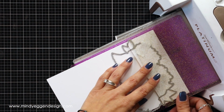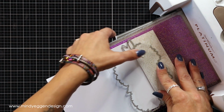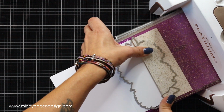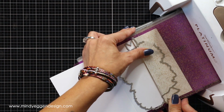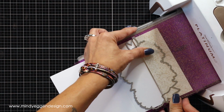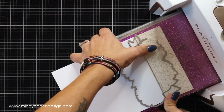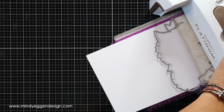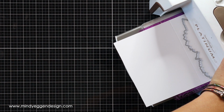Now I'm taking this to the die cut machine, and when you die cut, you have 2 plates, and that's typically where you run it through the machine and it's going to cut it. But I'm placing this on top of my plate, and then the top plate, you can see I'm lining up with where I want it to die cut. Anything past that top plate is not going to cut. This is a lot easier to show in a video than actually to explain, but anything that is within the 2 plate sandwich will cut.